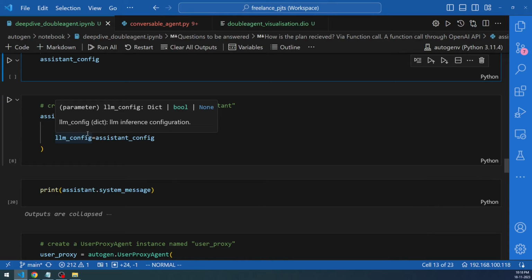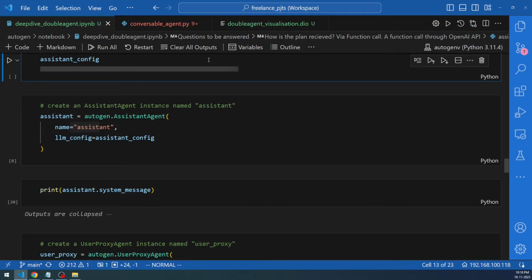You saw that using this kind of function calling, using the connectivity between the user proxy agent and the assistant agent, the messages are getting transferred between the Python objects. Keep one thing in mind: all these things are happening between Python objects. All the objects in the Python execution environment have methods. These methods are what make this kind of message passing possible.